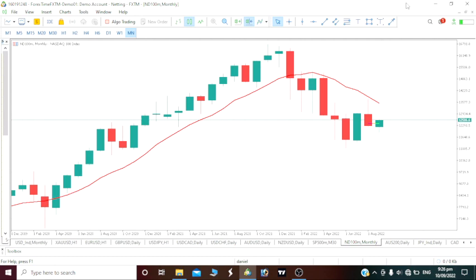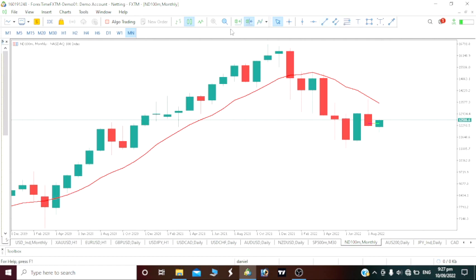So basically our Nasdaq 100 is now bearish, coupled with the fundamental aspect of the news where in the US there won't be any decrease in interest rates, which means interest rates will continue to increase. Once interest rates continue to increase, stock prices tend to fall. So when stocks start falling, we tend to see our Nasdaq 100 fall, because some of those stocks are in the Nasdaq 100, and when they start falling, then our Nasdaq 100 will start falling.